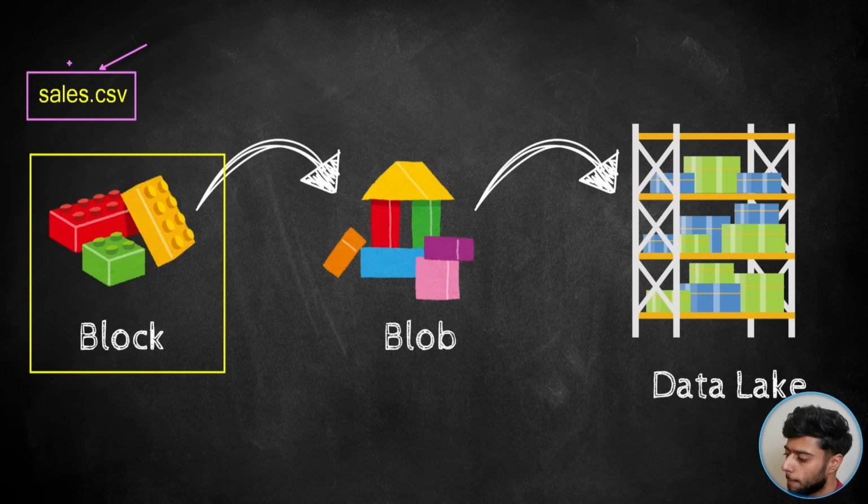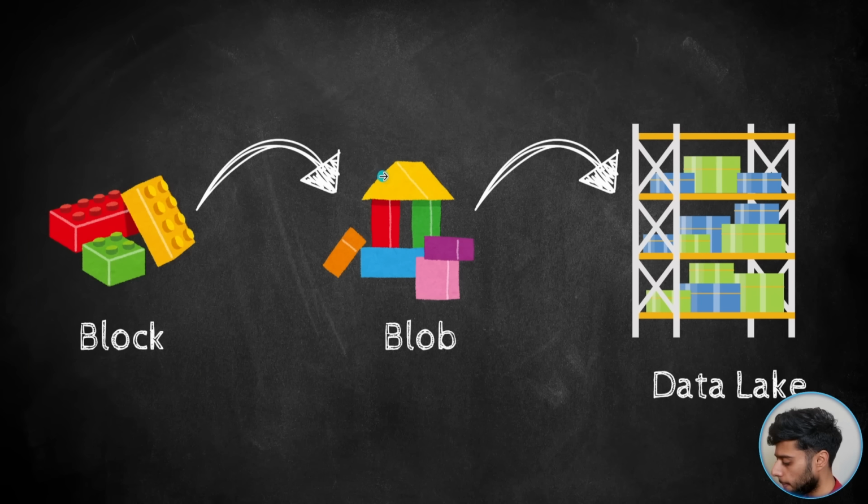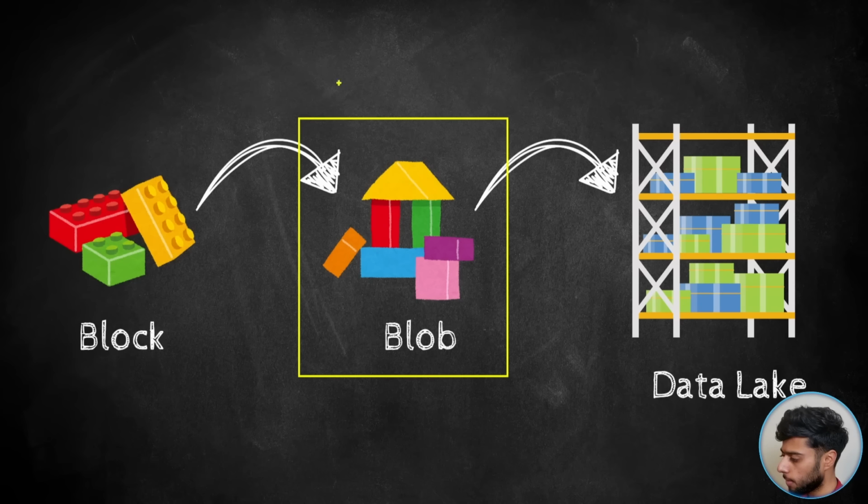But let's say I want to upload this file to cloud, and I will not be managing anything. I just want to upload it and the cloud provider will be managing it. So that's where the concept of blob storage comes into the picture. It is called blob storage, and blob storage is built on top of block storage. There's a full form of it. I think it is called binary large object storage. So what is a binary large object?